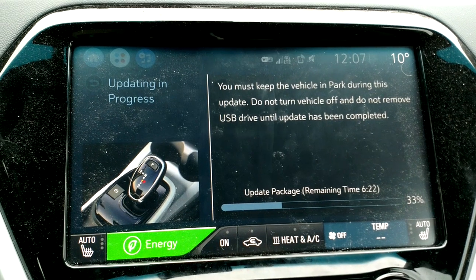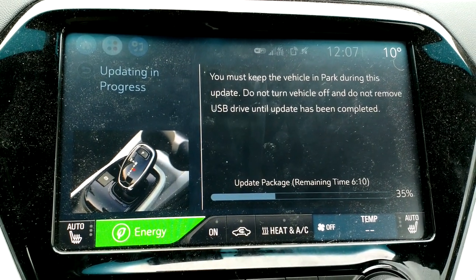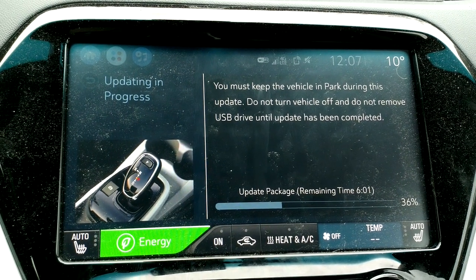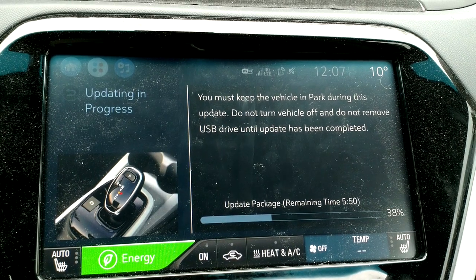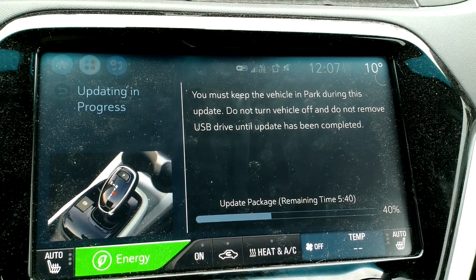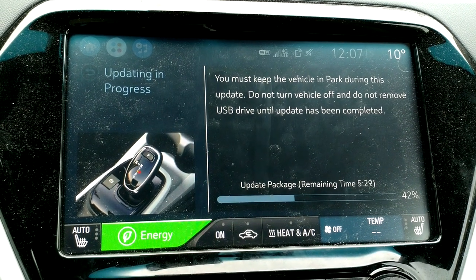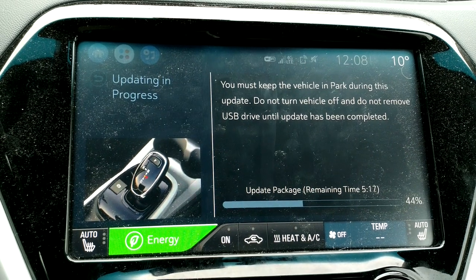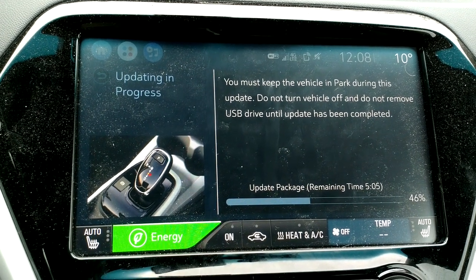32% — oh, there's a percentage thing. Still not going to be 12 minutes unless that progress bar moves asynchronously from the timer. Measuring progress of an installer routine is a little bit difficult. If you've got 10 tasks, completing each task would be 10%, but if one task takes five minutes and the next takes one minute, you'll jump 10% in five minutes and then 10% in one minute. There are only five files on this USB stick — one file has zero bytes in length, just a name, maybe a version number or key to indicate to the car that it's a software update for a specific component — and four files in a folder called Update, totaling about 500 megs.